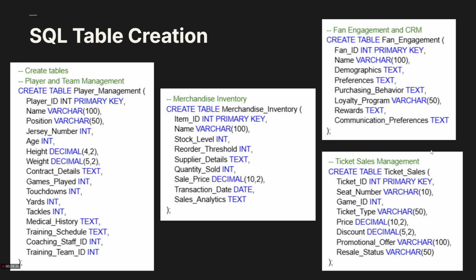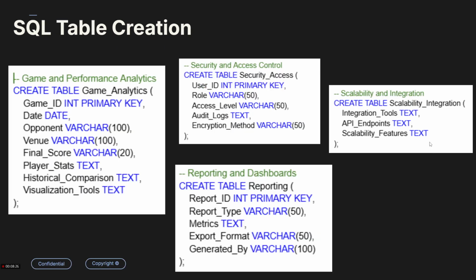And for the continuation of the creation tables, we have the game analytics, so that one's kind of a cool one because teams can look at the player stats and scores of the game and how many yards to go and make decisions based off of that. Security and access control, pretty much where fans access the building. There's audit logs and the roles everyone around the building has.